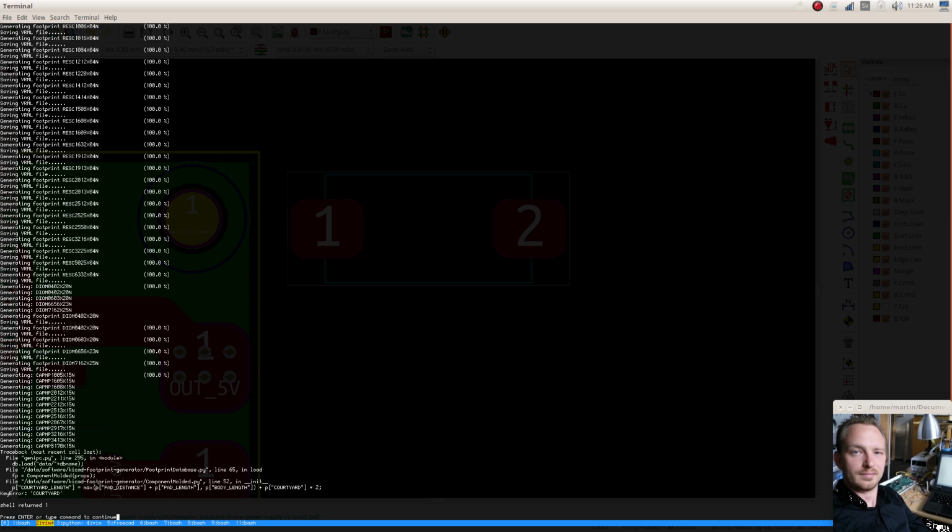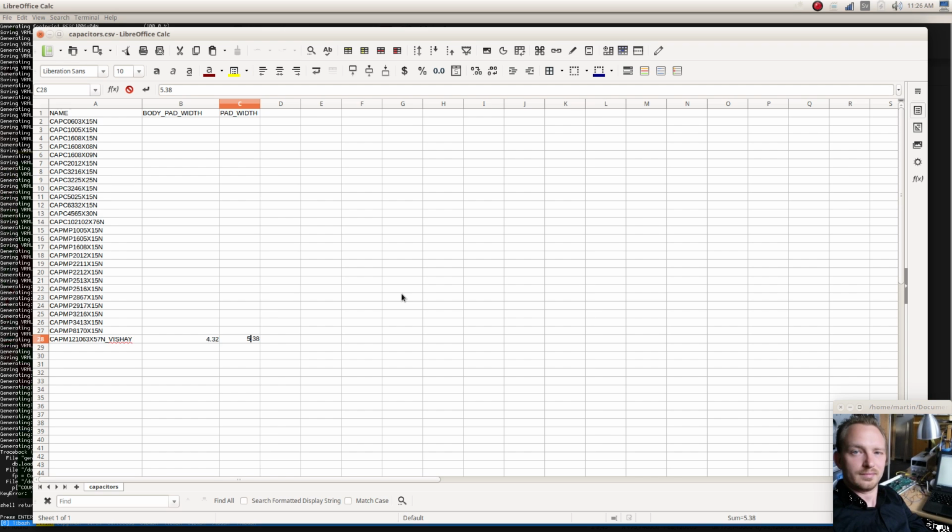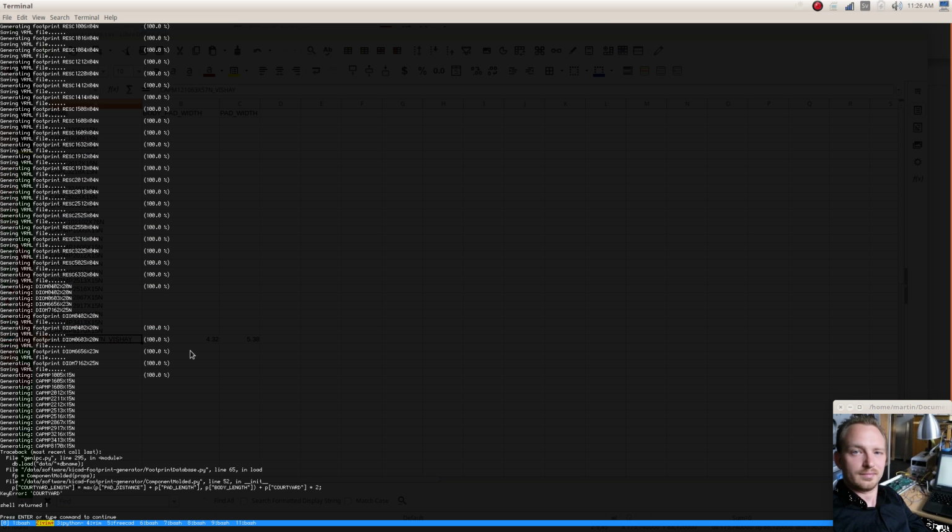So cap MP 8170X15M does not have the courtyard key. Why?